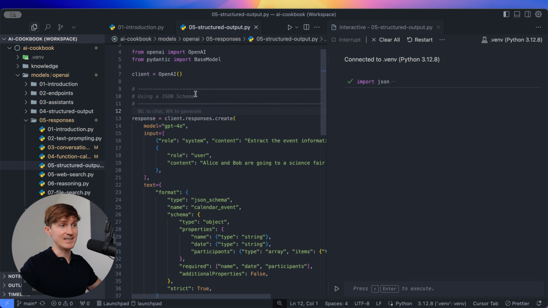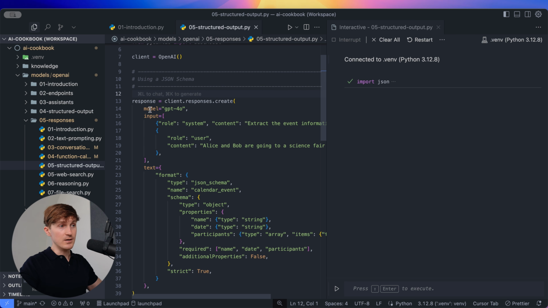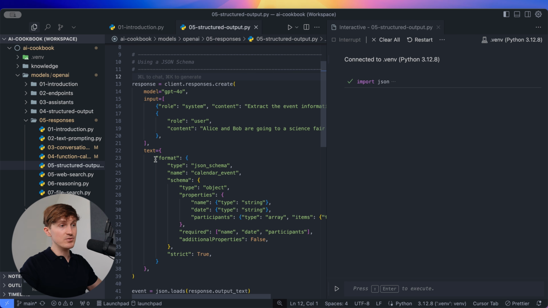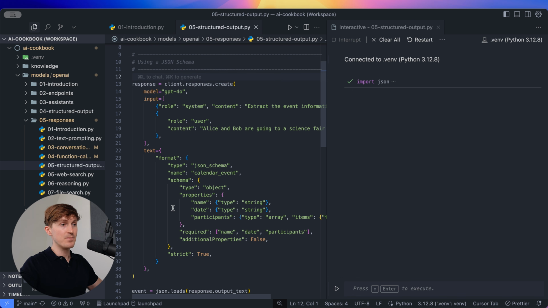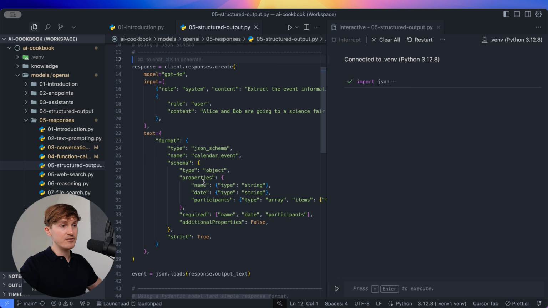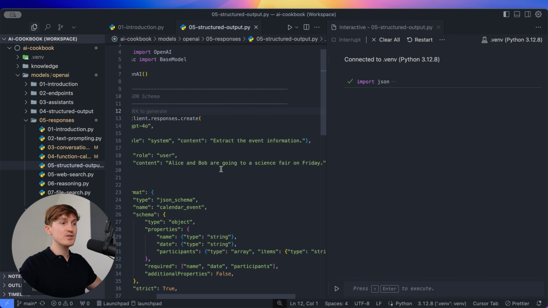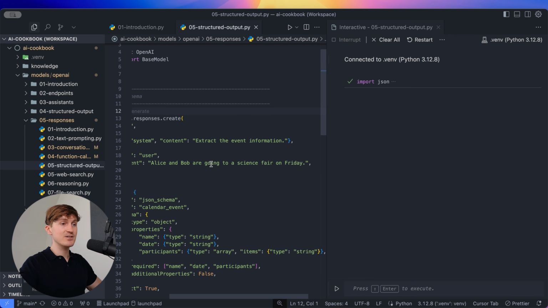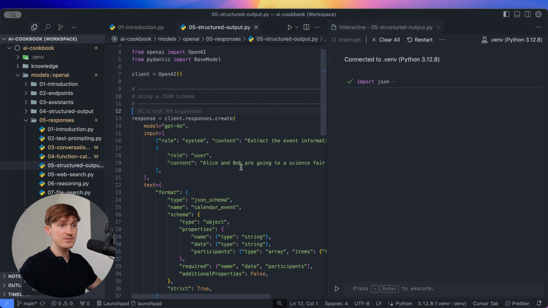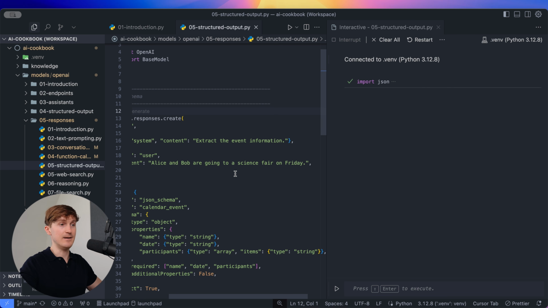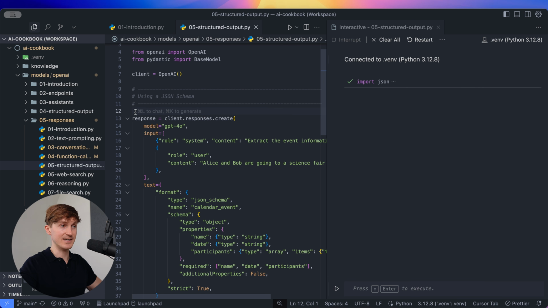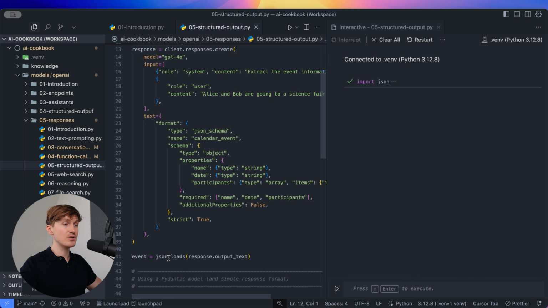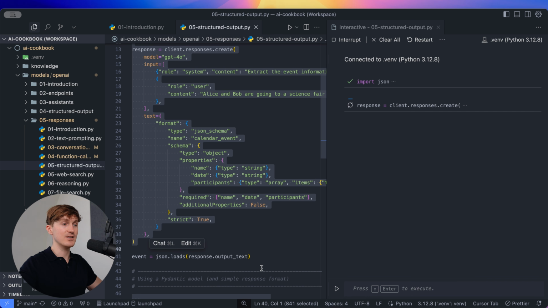That's by specifying a JSON schema. So again, model, we specify the input, and then we put text in here and we format that. In this case, we say that it's a calendar event and there are properties. So it's a name, date, and the participants. And we use this to look at a message and extract the name, the date, and also the topic, so what the event is about from this specific text. This is again similar to what it was with the chat completions API.